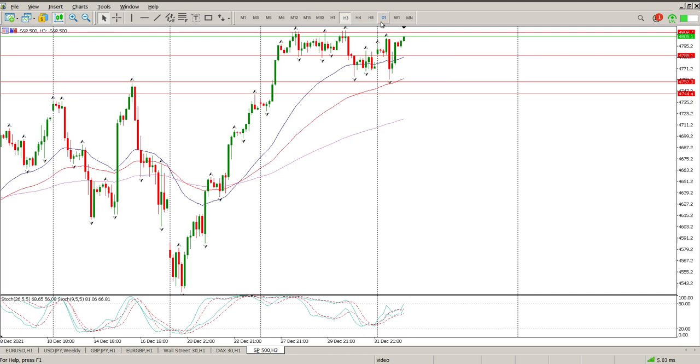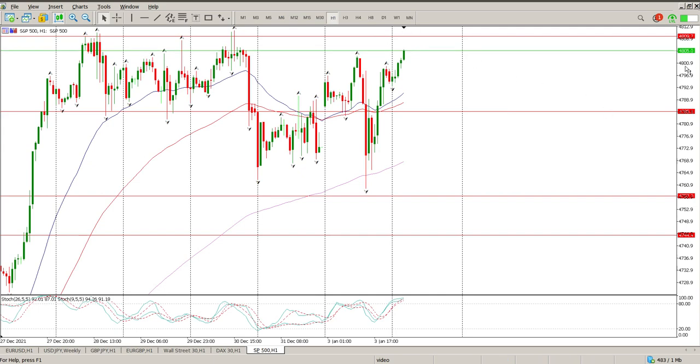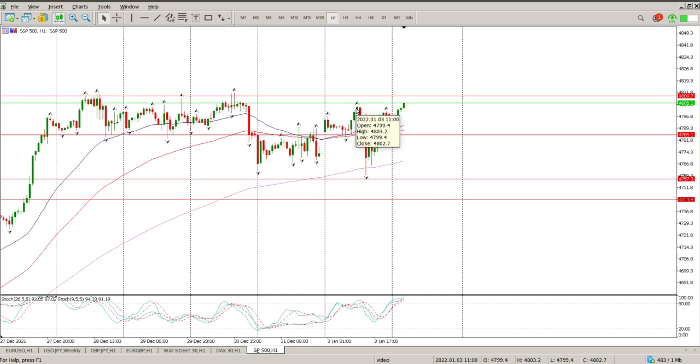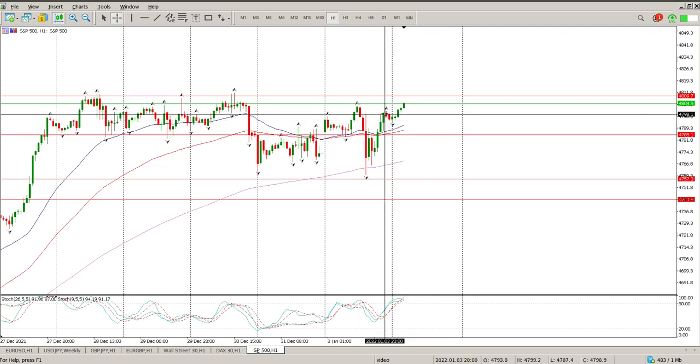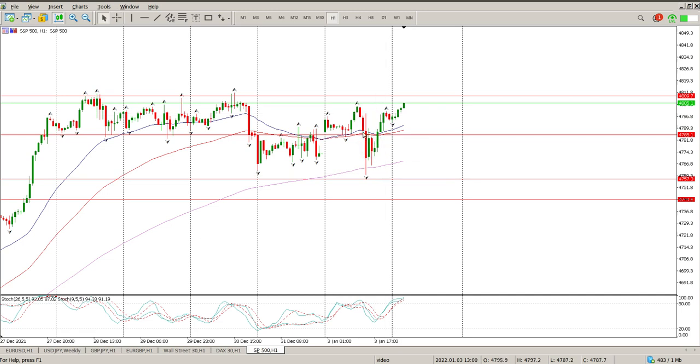If we just drop down to the three-hour, you'll see the range a lot clearer. Definitely don't want to be jumping in long here. The trade for the offer gap yesterday was pretty much a half-decent trade. I think your stop area would have just been the issue because it was quite volatile. You can see it was kind of drifting up higher pre-market with the DAX, and then the U.S. market opened and immediately we came down to close the gap. Look at this hour bar — 379 points, almost 0.8% in an hour. That is extremely volatile; it shows the liquidity in the market is still not quite there. So that was a fairly decent trade.